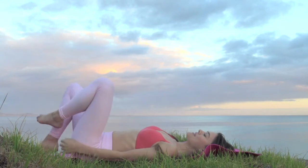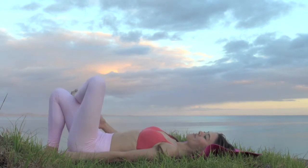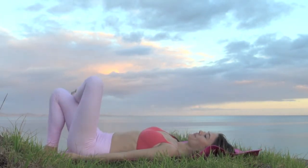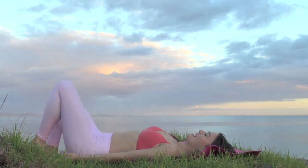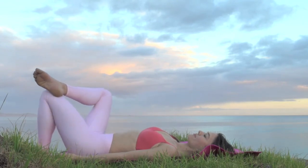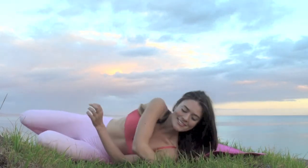Beautiful. And release one foot down, and all you're going to do is hook the opposite ankle around the knee, around the outside of the leg, sorry. And then just give yourself a little rock from side to side. Warming up the hip joint and releasing out other side. Gentle rocking motion. Awesome, releasing out, and you're going to come onto your hands and your knees.